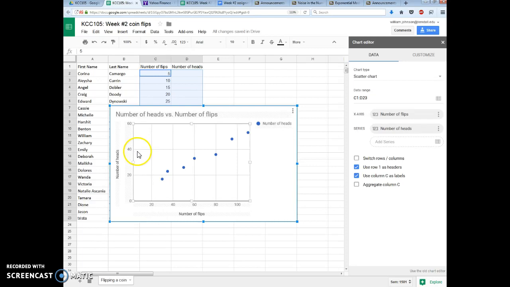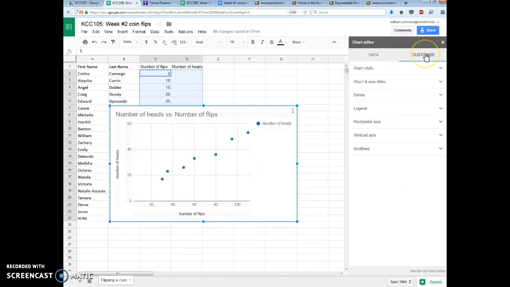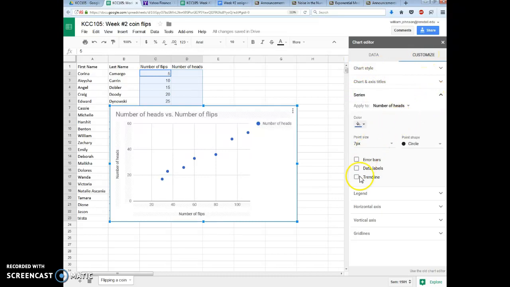So the first thing I've done, I have now created a chart. It shows me how many times I flip the coin and how many heads I get. And you see the dots. Like before in the slideshow, the dots are somewhat looking like a line, but there are some ups and downs. But there's that equation. How do we go about getting the line and the equation? You're going to go over to Customize. Down here where it says Series, you click this little arrow, and it says Trend Line. Remember I said regression line, or in this case, Trend Line. So I click Trend Line.